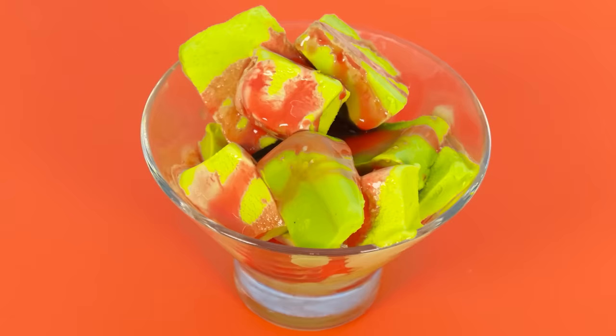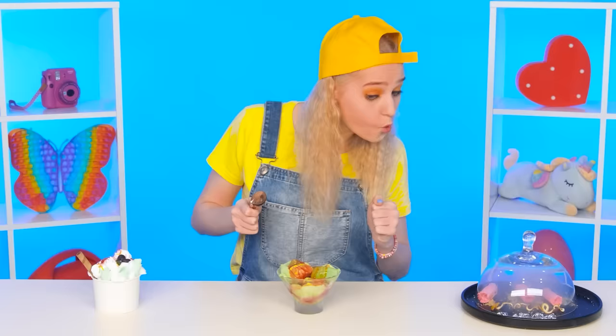Incredible. Yeah, Grandma's ice cream doesn't look so impressive. There are so many ingredients in a cup from my sister. But let's see what kind of ice cream Baby Gloria will like the most. I want this one. Mmm, there's strawberries and cream. Very tasty.